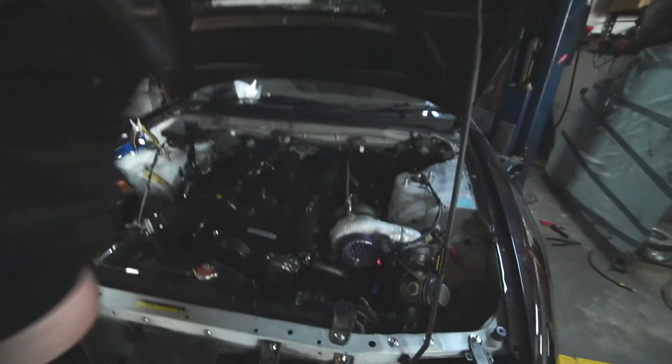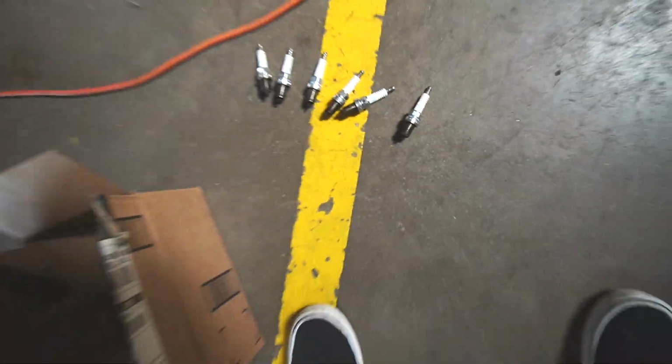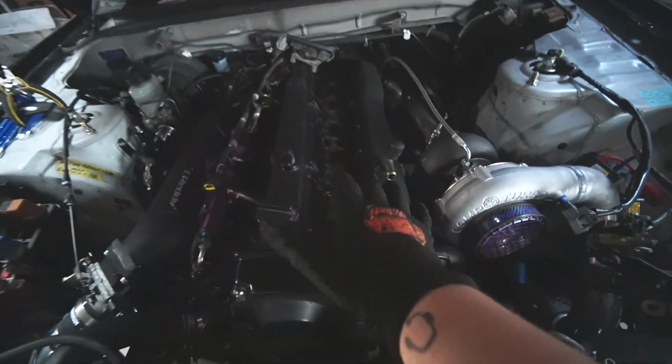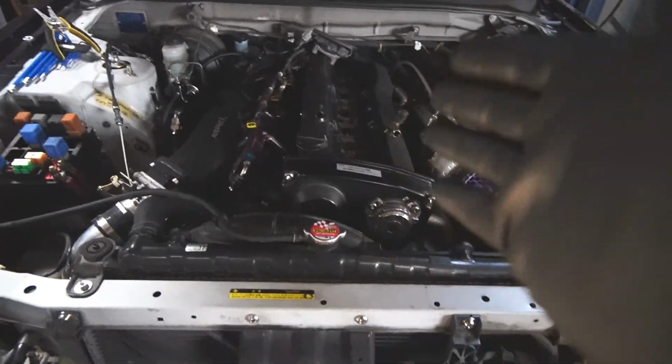I've got all the spark plugs out, all the coil packs out. We think it might be flooded from when we ran it last night or from starting this morning. We had a little bit of a sputter trying to start it this morning, but it never actually ended up running. So all the spark plugs were actually wet. I've got them lined up right here. They were all pretty nasty. So we're gonna go ahead and maybe try and just crank, see if hopefully fuel doesn't come out or anything, but it was definitely probably a fuel lock that we were getting earlier.